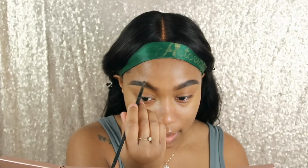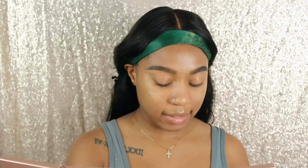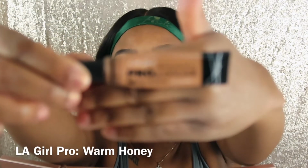I'm just flipping my brush up and I'm just doing upward strokes, just like so. So let's see. So far I like this one better, but I feel like I can make this look like this when I do my concealer. Go in with my LA Girl Pro concealer.